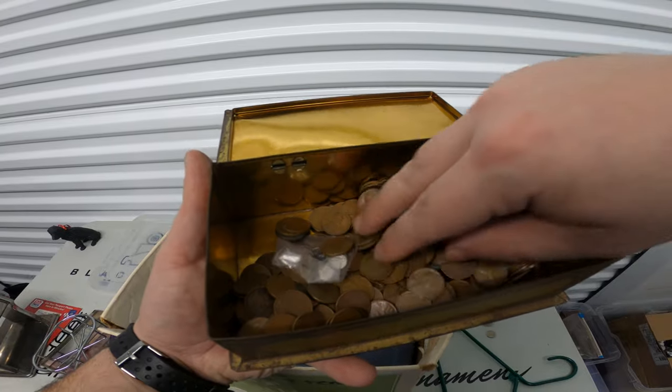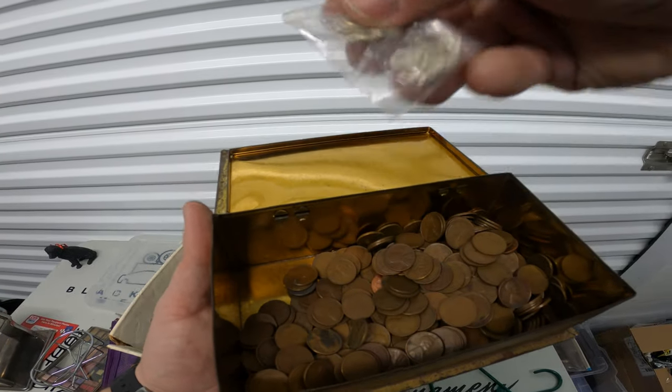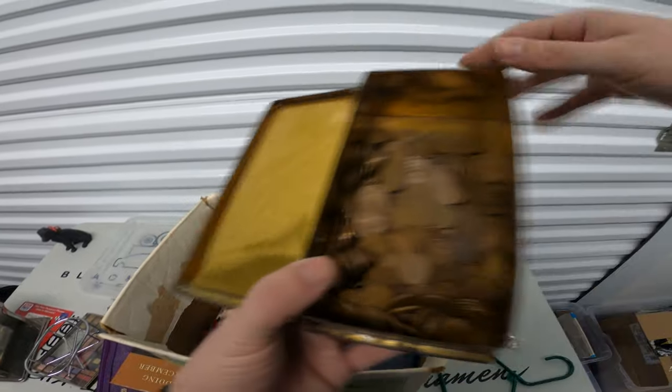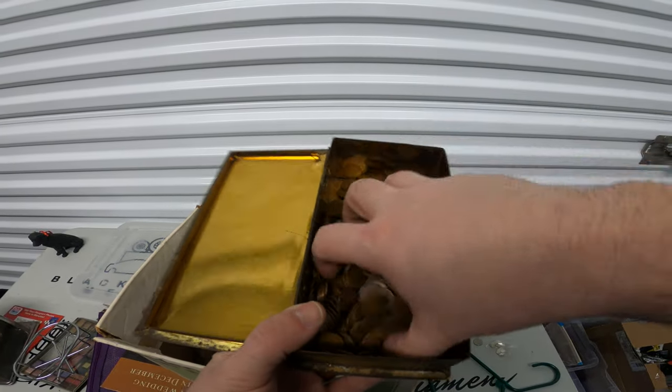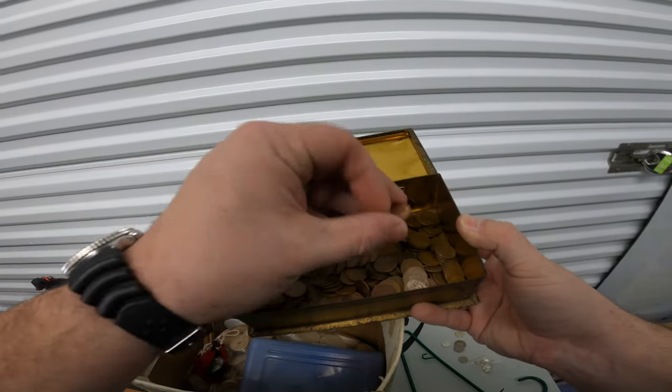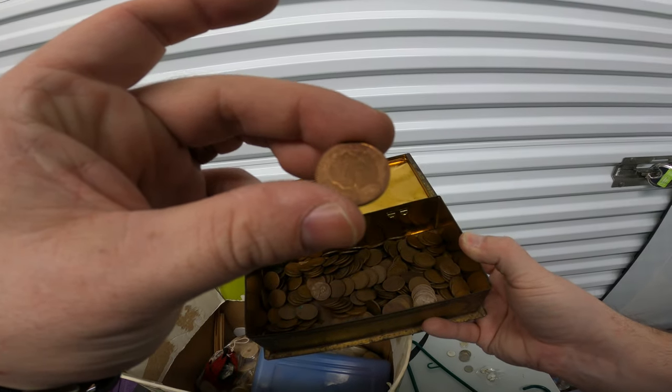1988. Trying to get all the silver coins out of here. And what are these? These are like mini dimes or something? I don't know what. I gotta ask my dad about this. He's into the coins. He's into coins for sure. So this could be a lot more than just regular pennies. Like what the heck is that?